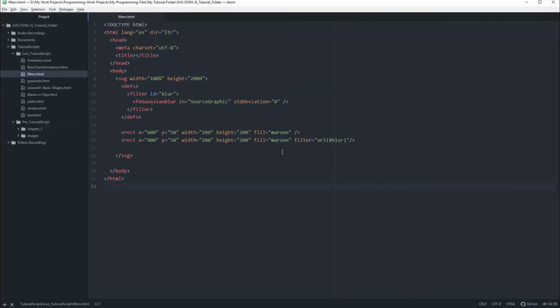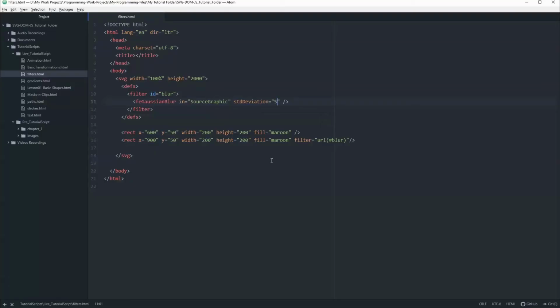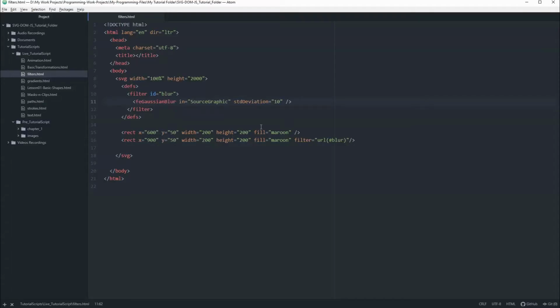So now I'm gonna go back here and I'm gonna go to our filter, and then here in standard deviation, then I'm gonna set it to 5. When I do that, okay, so now you can see the blurring. Okay, so this is very nicely blurred, but it seems like this also has a limitation, because the further you go, then there's a square which is defined over here. Haven't quite figured out how to fix that one, but when I do, I will let you know. So this is basically how a blur filter works. So I'm going to set it back to 5.